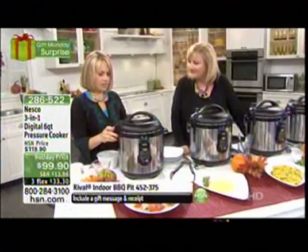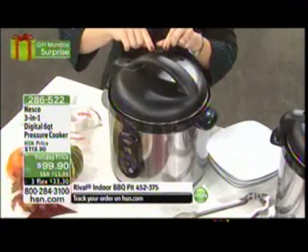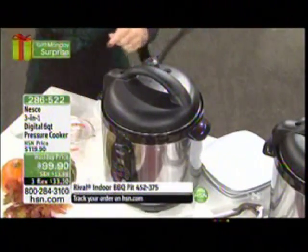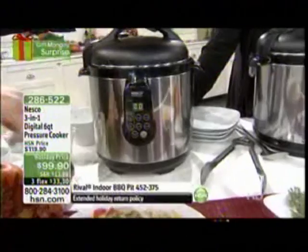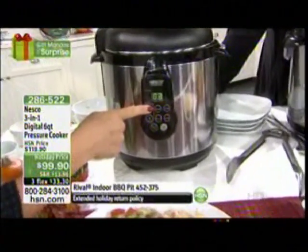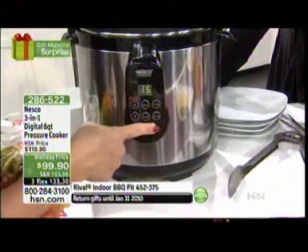Look, this is it. It's the easiest lid to get on and off. I want it to be in pressure mode because remember, I can steam here too, but if I take the valve here and I press it down and I move it to pressure, then I come around front, and this is a digital pressure cooker, so it's as easy to use as your microwave, okay? I want high pressure, so I'm gonna go to high pressure, and I just wanna do this for about 15 minutes. Because I have frozen chicken breasts in here, and I hit start.